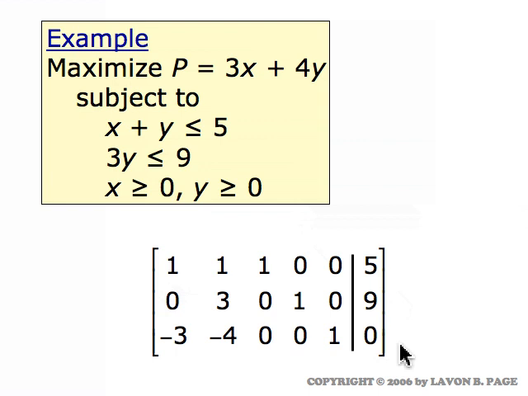So to arrive at that, what will you need to do? You'll need to introduce your slack variables in these two constraints. You'll need to rewrite your profit function, putting it on the bottom. And then that will give you the three equations that lead to the augmented matrix here. So fill in those steps, fill in the process of doing those things and labeling your columns appropriately.